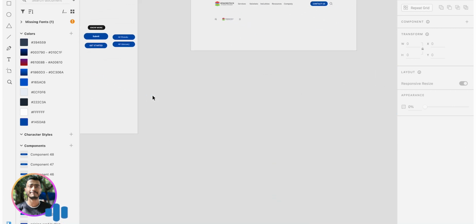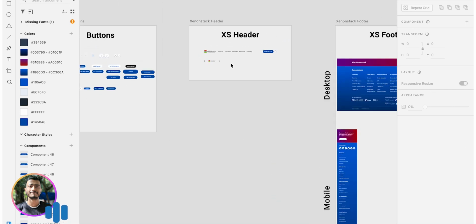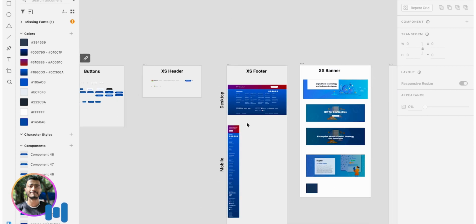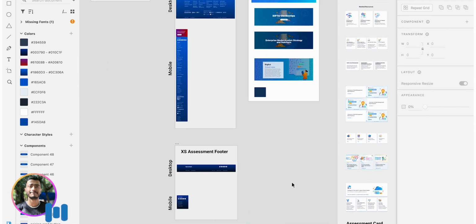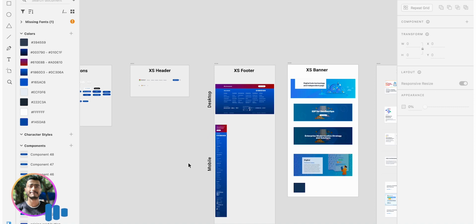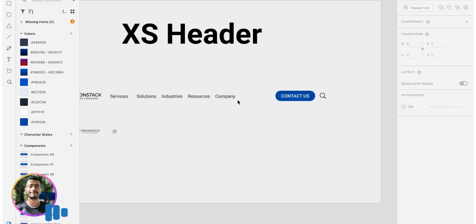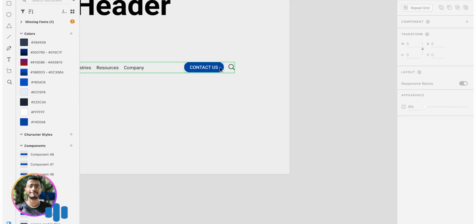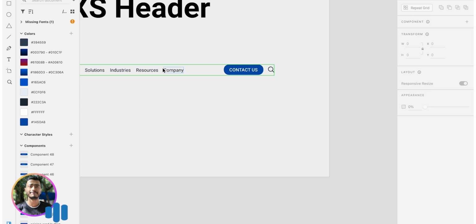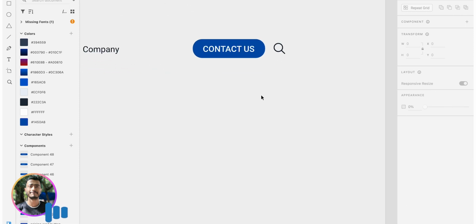Here is the list of buttons, here are the header, the footers, different types of banners, different types of cards, and different pages' footers. We have created the components and linked them to our mockup files. So if we have a requirement to change the color of the header button, or to replace or revamp any text, we are taking this example.